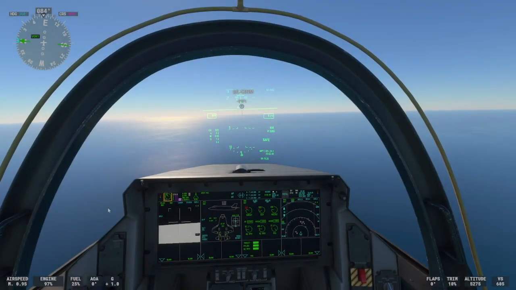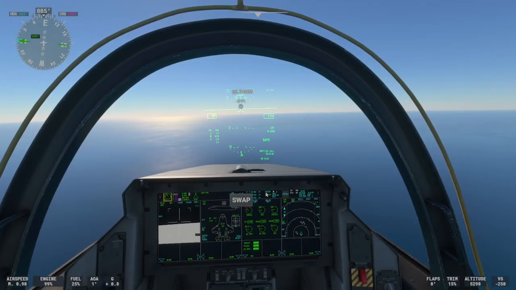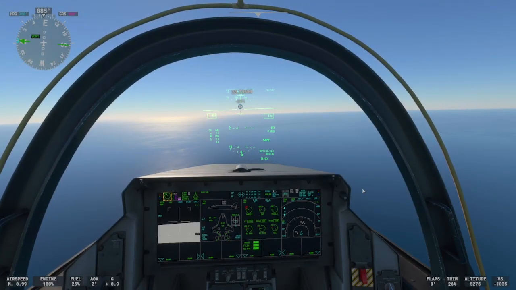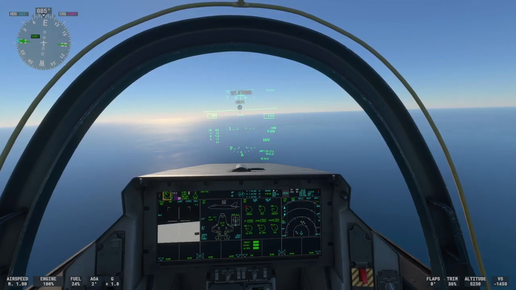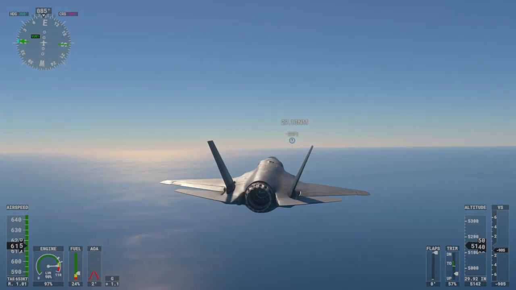Request clearance to transition Charlie airspace. Bravo Foxtrot 01, Melbourne Center. Cleared through the Charlie airspace. Cleared through Charlie airspace, Foxtrot 01.